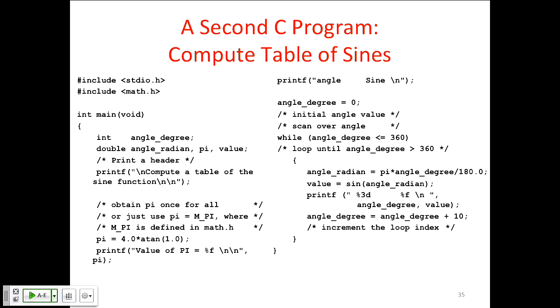So this is the integer that will be formatted and printed here, and this is the floating point value that will be formatted and printed here at that point in the string. Then you increment the angle degree, and this will loop around until this condition is false. Then it'll just drop through, and we'll be done. And this program is missing a return. It should have a return here, return 0 to exit correctly.